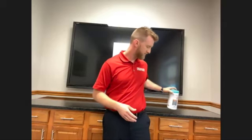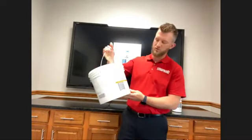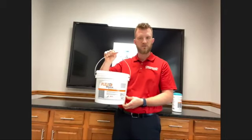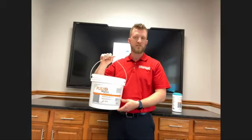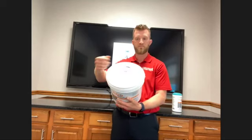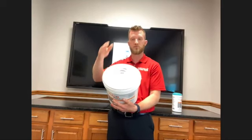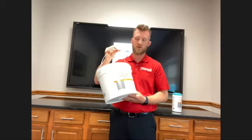your vehicle. The second option that we have are the buckets. So these you would normally find in like the gym or fitness facility where you'd be able to pull them out and use them on the equipment. Now we do have metal stands available for these for sale that you can place throughout your fitness facility or wherever it's going to be most convenient. The top of the bucket does have a small hole in the middle that you'll be able to pull the wipes from. And when pulling them on an angle, they are perforated, so they do tear off one at a time so you don't waste any. There also is a plastic cap that goes back on there, so after people use them, they can put the cap back on, prevent them from drying out. These come 2 in a pack, so 1,600 wipes total.